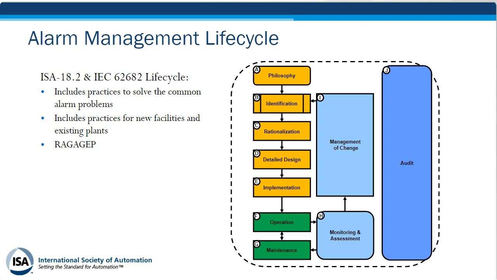Those in orange, as you can see in the box on the side, is where we cover management of change within these areas. Once we move into operation, you can see the arrow going back and forth. There's the ability for us to take an alarm out of operation and put it in maintenance, going back and forth between operation and maintenance to ensure that your alarms are all operating appropriately. And then monitoring and assessment. The only way that you can ensure that all your alarms are working appropriately is by monitoring and assessing them on a real-time basis.